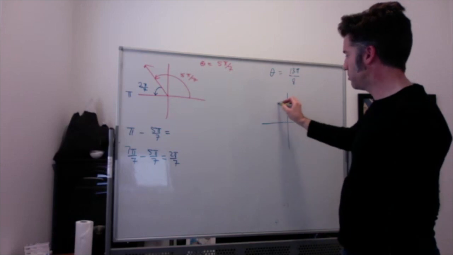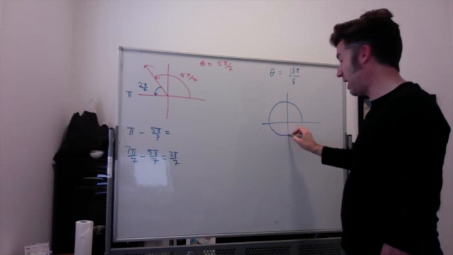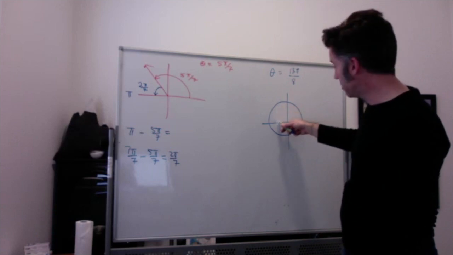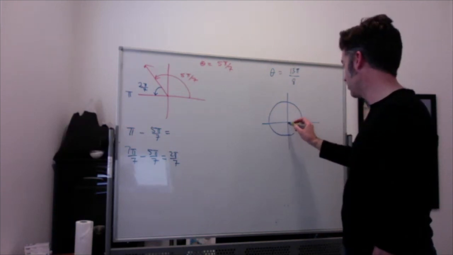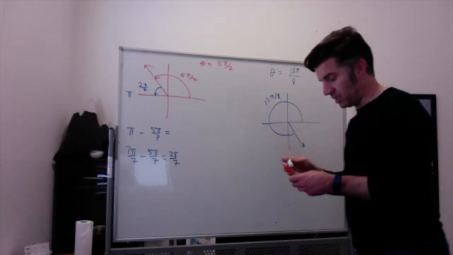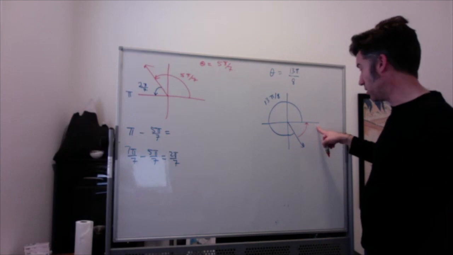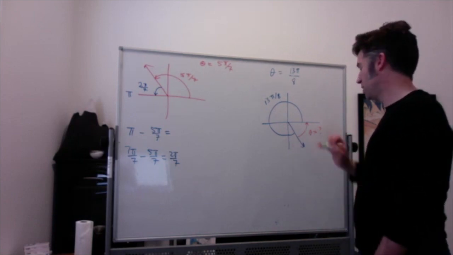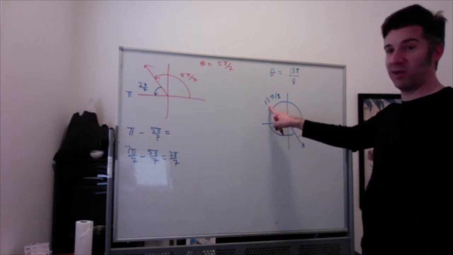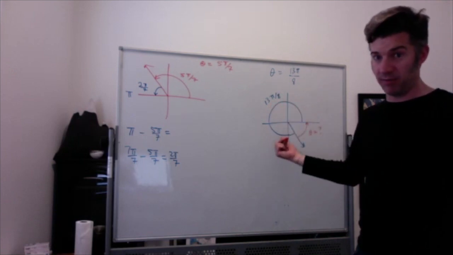So here's pi, which is 8 pi over 8. Here's another pi over 2, which is 4 pi over 8. So far I've gotten 4 pi over 8, 8 pi over 8, 12 pi over 8, 13 pi over 8. So in this case, I'm trying to measure up to the x-axis here. So I'm trying to figure out what this angle is. And this is where it's good to be good at fractions, right? How much more do I need to get to 2 pi? Well, I need 3 pi over 8, because 3 pi over 8 plus 13 pi over 8 is 16 pi over 8, which is 2 pi.